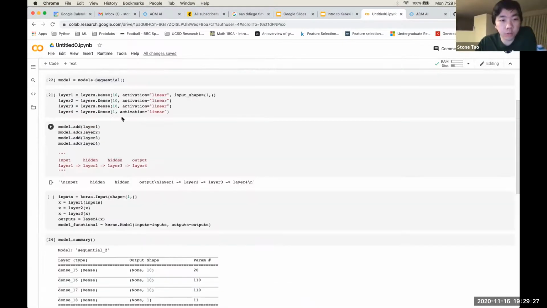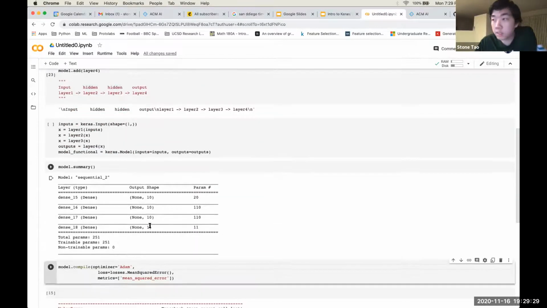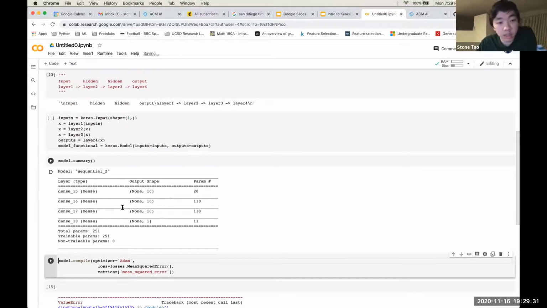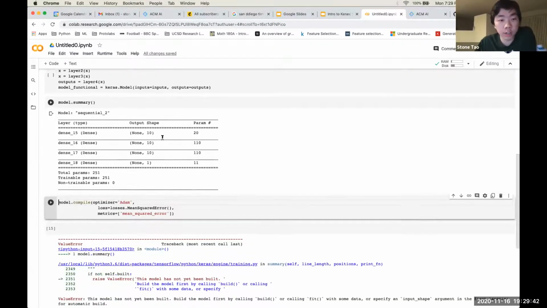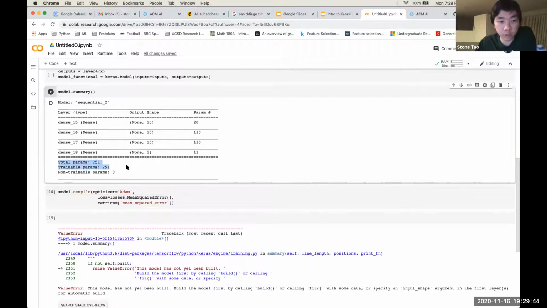So remember, our first layer takes an input of 1 dimension, expands it to 10 dimensions. Next layer takes in a 10-dimensional input from the output of the previous layer, produces a 10-dimensional output, so forth, so forth. And our final layer produces a 1-dimensional output. You'll also notice this will tell you the number of trainable parameters, because some parameters you can't train, depending on your design, and the number of parameters used for each layer.